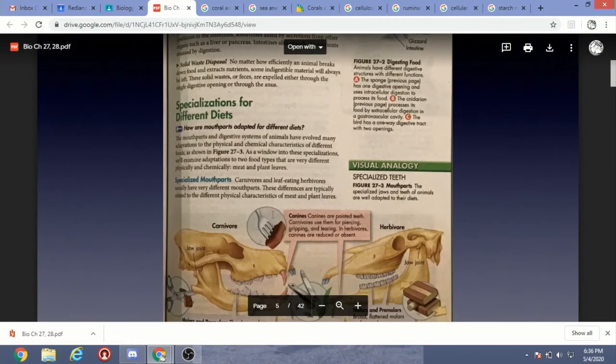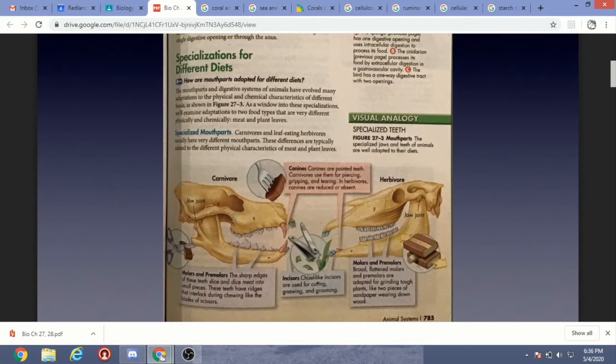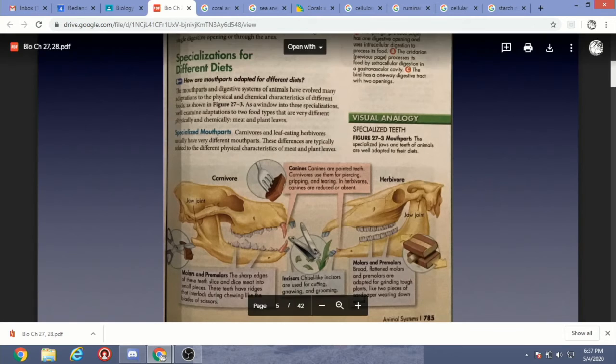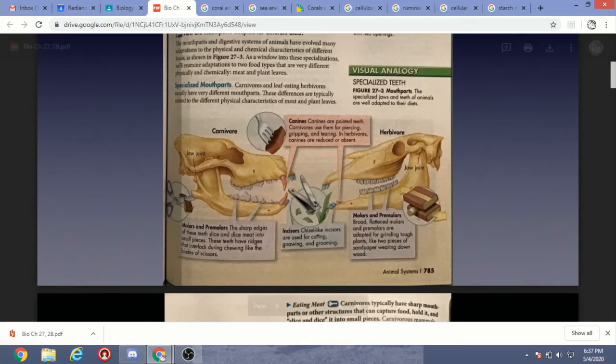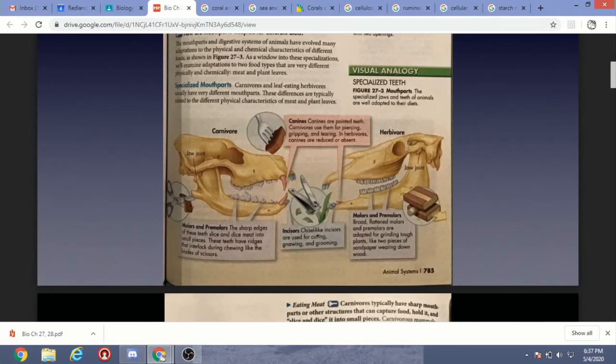All right, so specialized mouth parts for diets. Depending on what you eat, you're going to need specialized mouth parts to do some of that mechanical digestion. All right, and so teeth are going to be great mechanical digesters. And for teeth, we're not going to go super deep into this because I know you guys have obviously heard these terms a lot, but some of this might be unfamiliar to you. So let's dive in. For carnivores, animals that eat meat, they're going to have these type of teeth. The herbivores are on the right. Here's the skull of an herbivore. They're going to have these type of teeth. All right, and so let's look at this diagram.